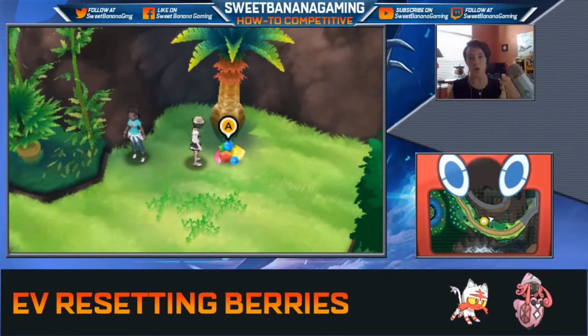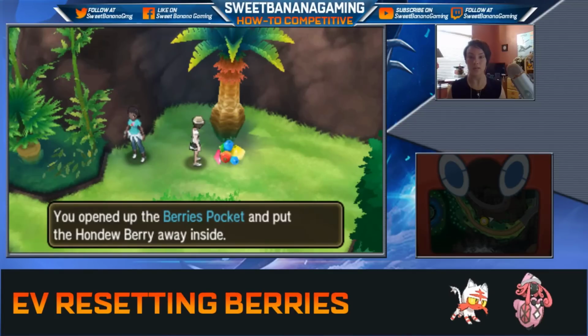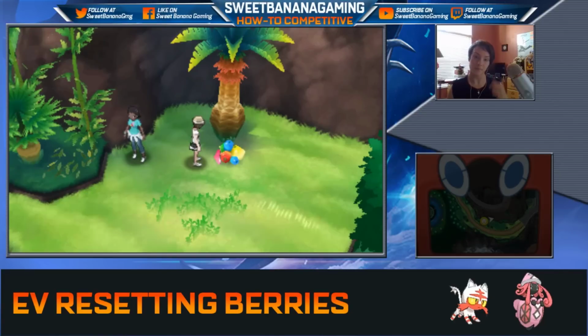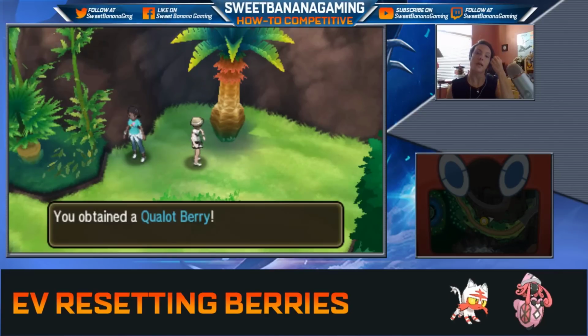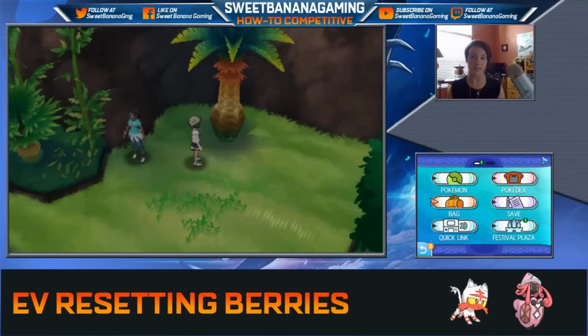So the thing is, you won't get all 6 of these different types of berries in one fell swoop. More than likely, you'll get 1 or 2 kinds of berries and you'll get a couple of them. So this might take you a few days before you have all 6 kinds. But we're gonna go ahead. We got a Hondu berry. We got another Hondu berry. And a Qualat berry. So we only got 3 and 2 different kinds out of the 6.